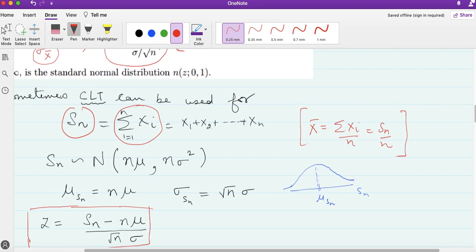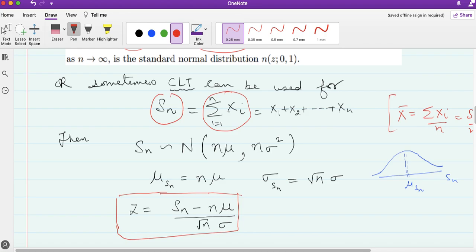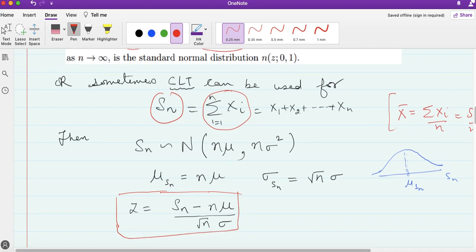So we can say that the result can also be reduced for Sn. The same CLT can be reduced to the Sn problem. That means when we are not finding an average but a sum of the samples. So if my main entity is a sum of the samples, we can say it also follows the normal distribution. Only I have to see that the mean and variance will be modified.